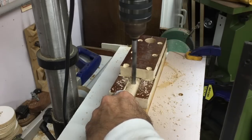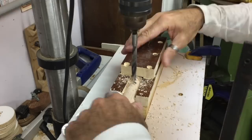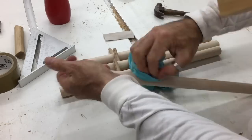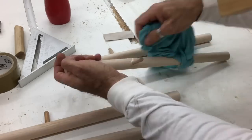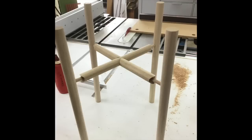Next, I use the jig again to drill the holes in the outside legs for the dowel joints to fix the stand together. These were blind holes, so I just set the depth gauge on the drill press. It was only when I tried to assemble the stand that I saw my mistake.